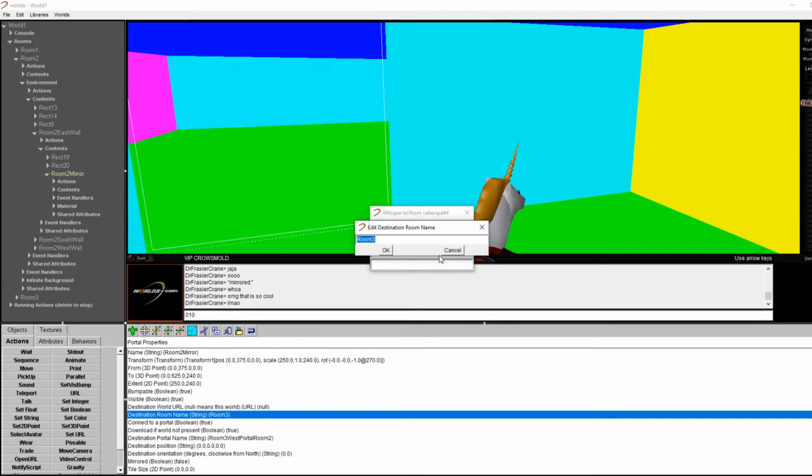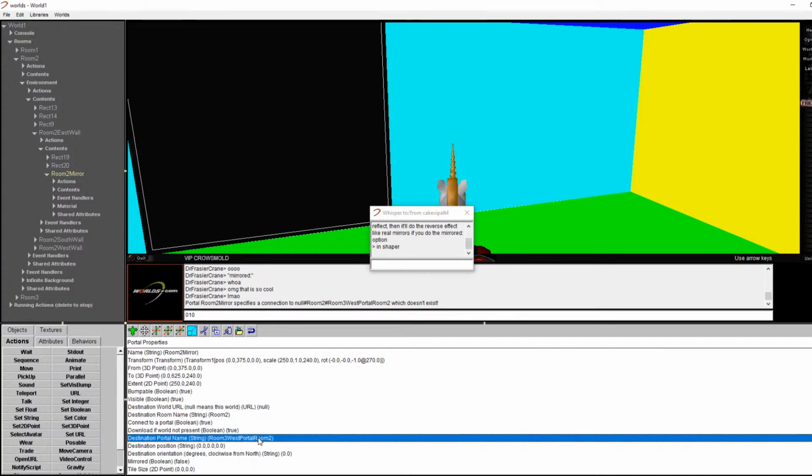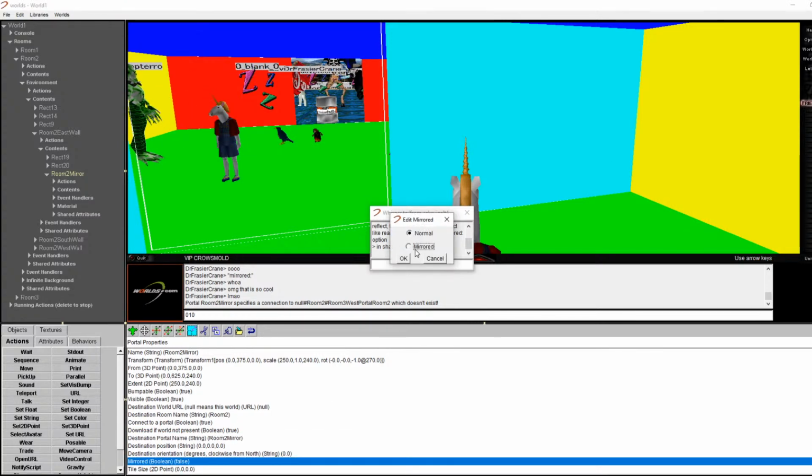We're going to have it go to room 2. Now it's going to complain that room 3 west portal room 2 doesn't exist. That's okay. We're going to make the destination portal name room 2 mirror. There we go. And now here is where mirrored comes into play.